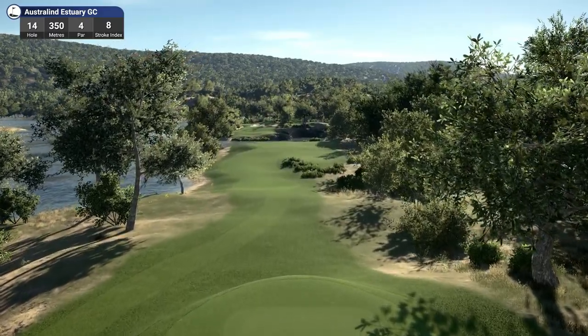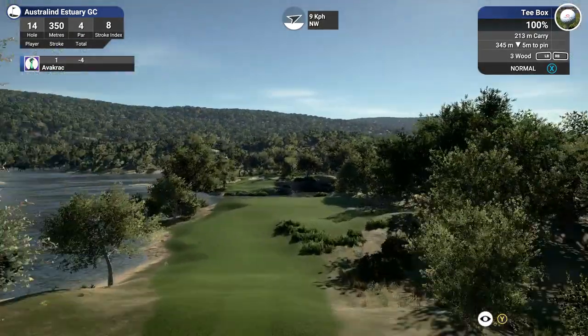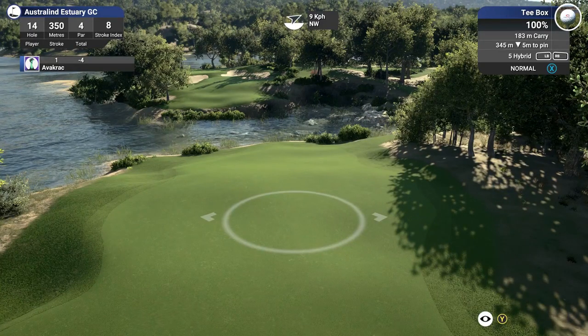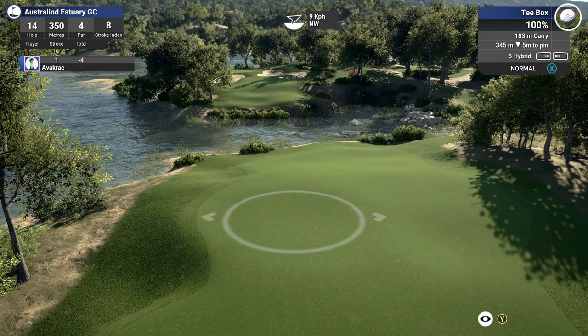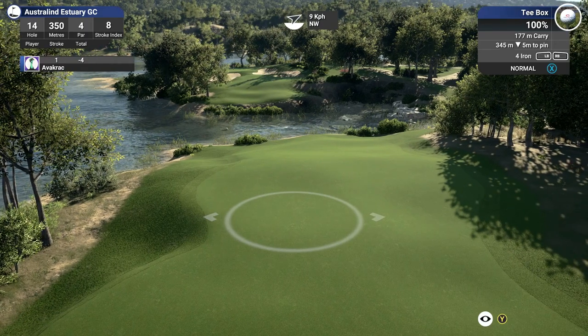Alright, hole 14. Par 4. Yep, we are definitely going to pull that back. I might get the 5 hybrid on this one. Half tempted to pull it back a little, one more. Go the 4 iron, I think. I might play the 4.